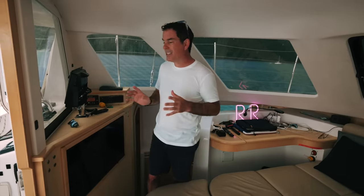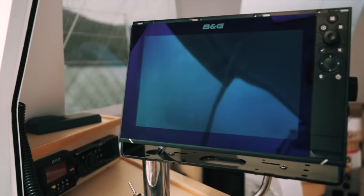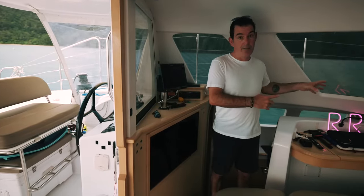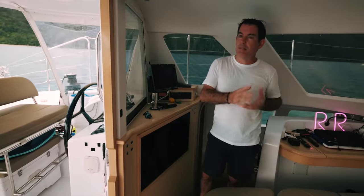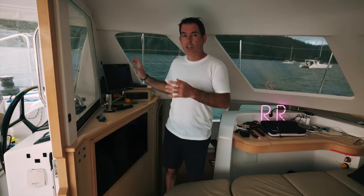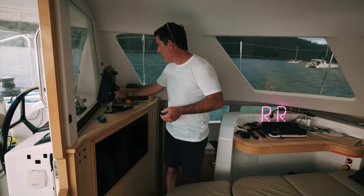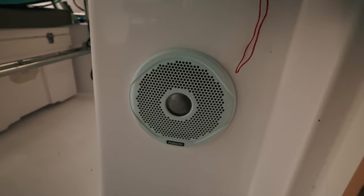The price point for this boat is pretty low compared to other comparable 40 to 42-foot boats. If you can get away with just using one chart plotter, it cuts a little bit of the budget down. So just a swiveling chart plotter is pretty useful. Behind this chart plotter, once it's locked in place, you've got VHF radio on this boat and the Fusion stereo system, which is linked to a multi-speaker system and a subwoofer - it sounds pretty good. The acoustics within a fiberglass space aren't going to be the same as a church, but we can blast out the music when we're remote and no one is being disturbed.